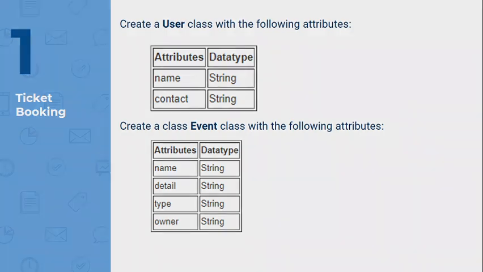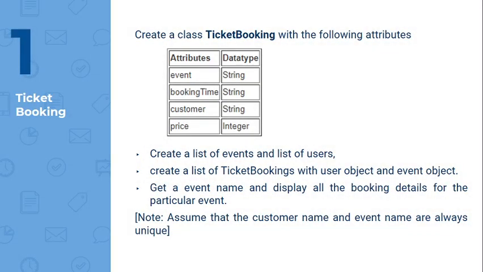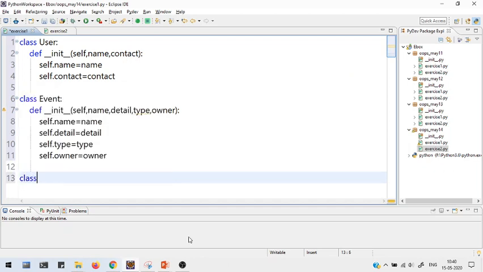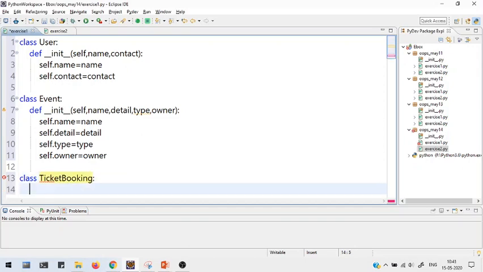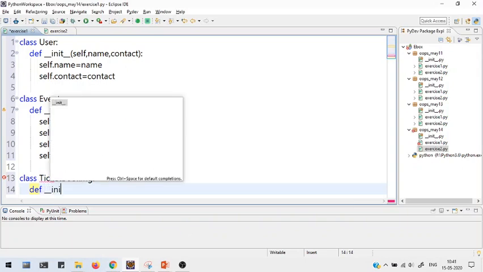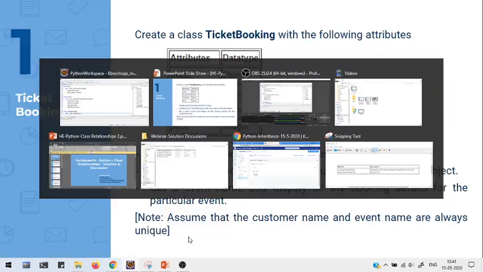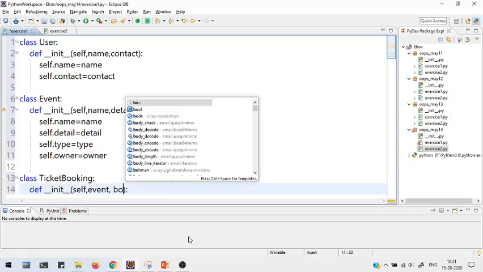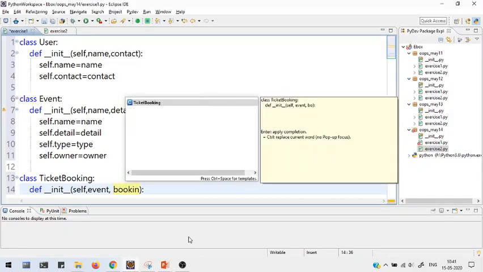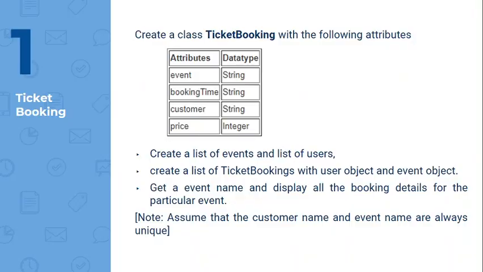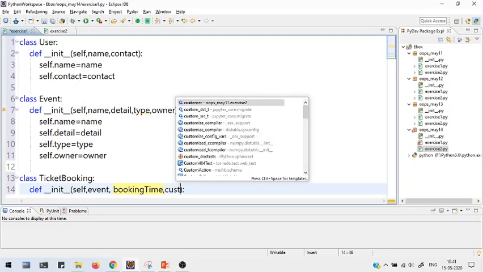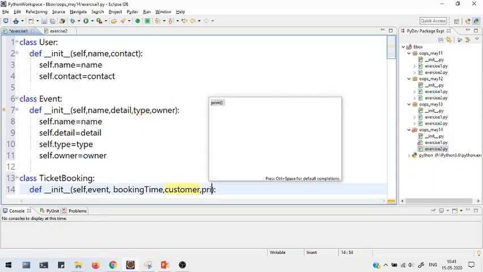So we have created the event class. Next, we have to create the class ticket booking. So class ticket booking, and we have to insert the constructor. It has four attributes. One is the event, then the booking time, then customer and price.